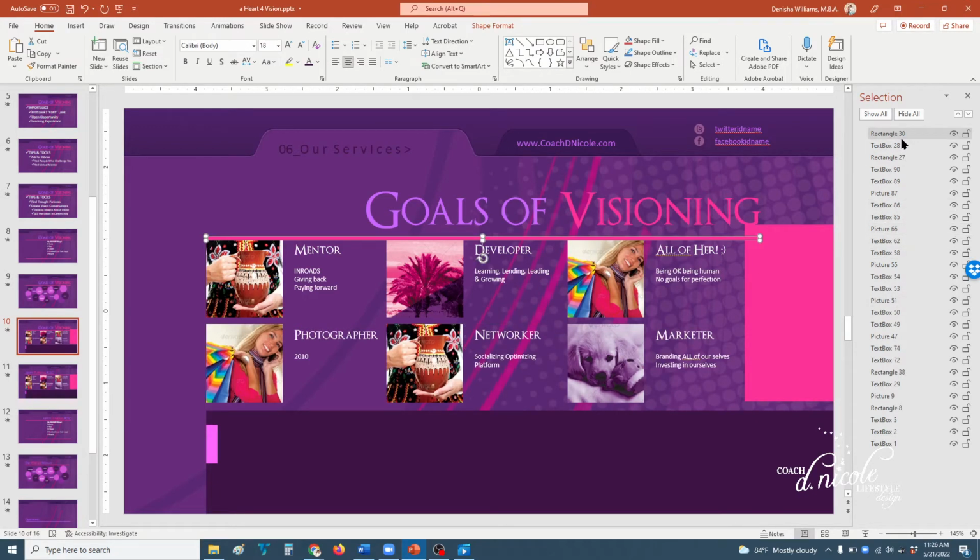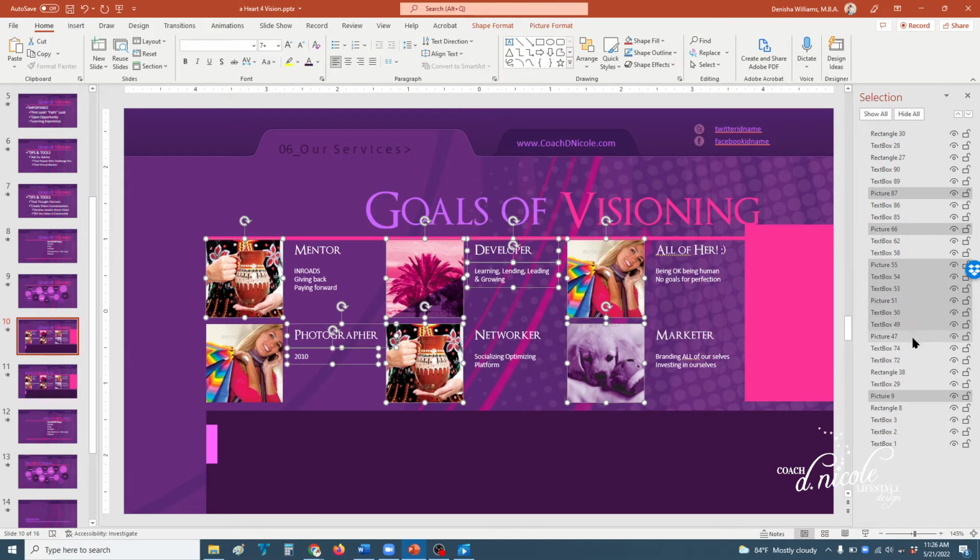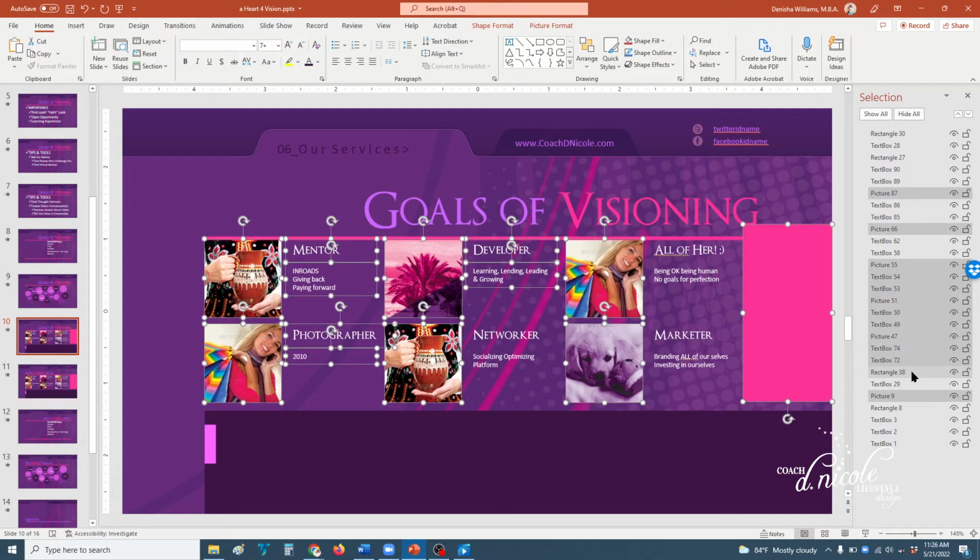I can hold down the Control key while I am doing it, and it would allow me to select everything that I need to select. So I want to select everything that says picture. Okay. And then select all the text and text boxes around these pictures. All right.